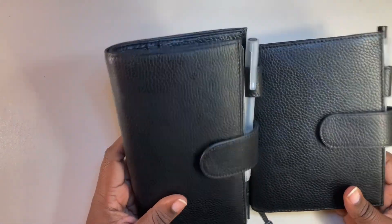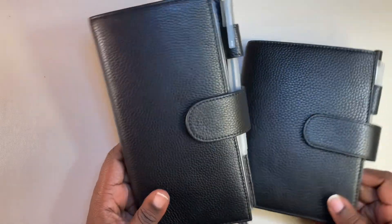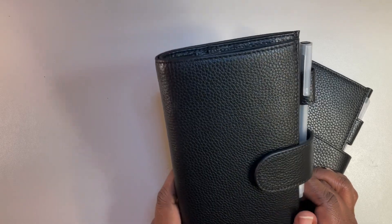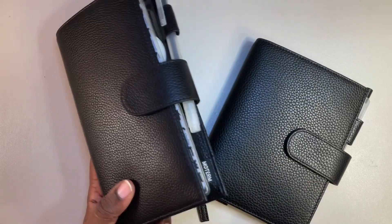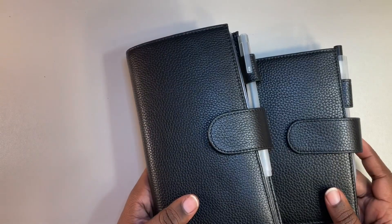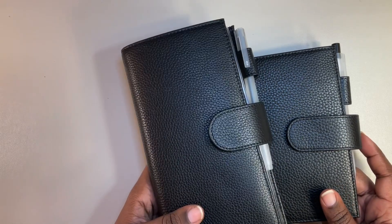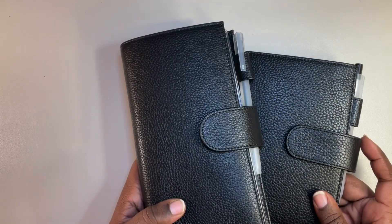I got these last year but I never used them. Even though I had the fall vibes with the burnt orange, I was just feeling this. So this is what I decided to do. And as you can see, I only have these two, because I noticed that I wasn't really picking up the pocket rings.